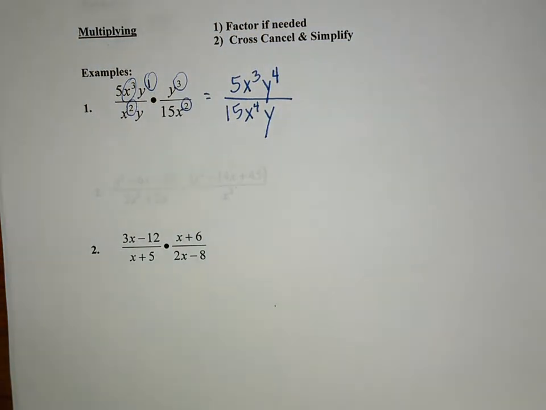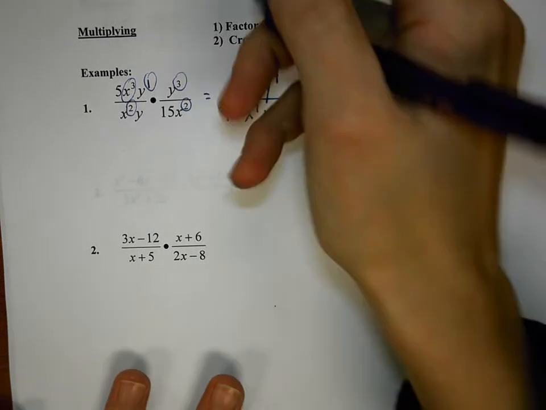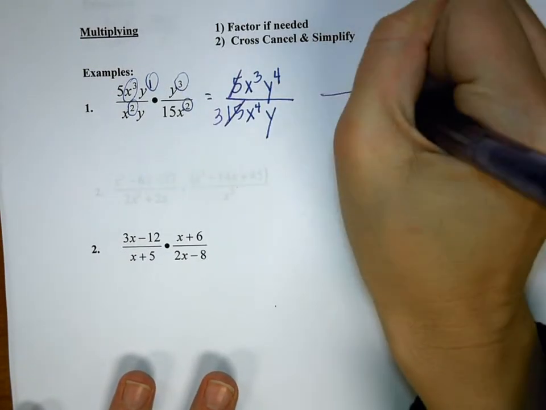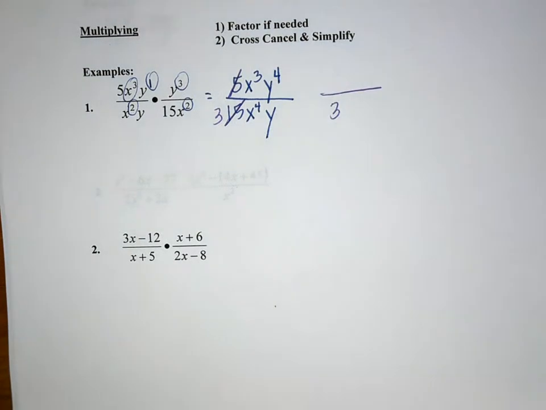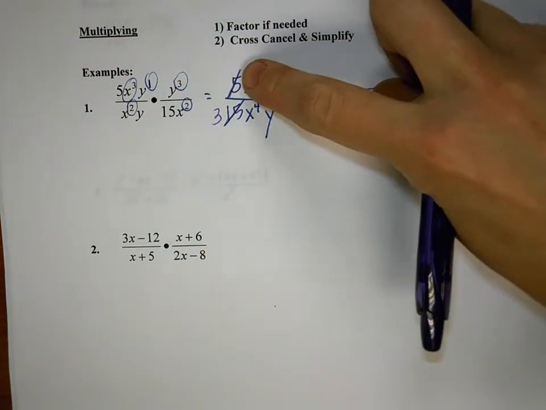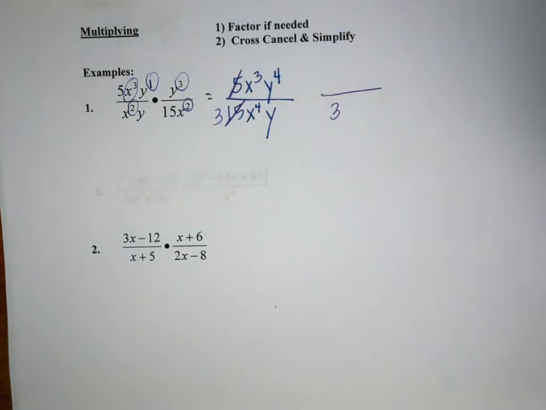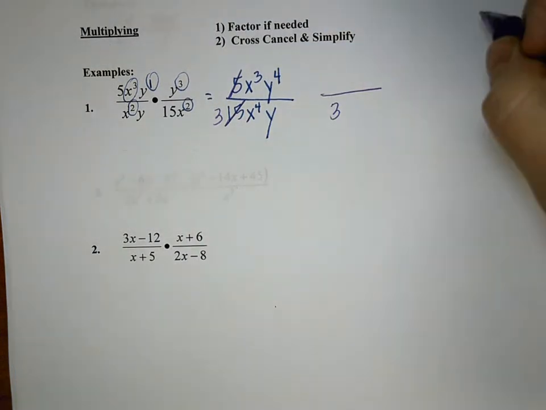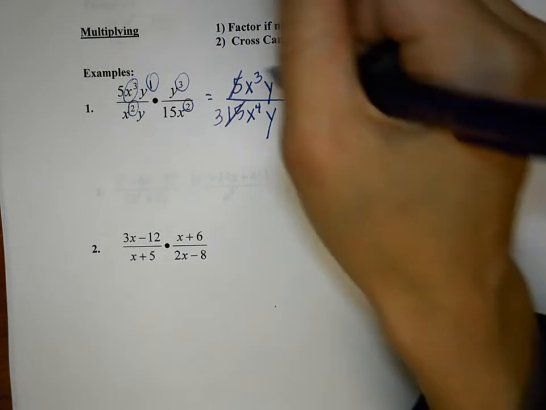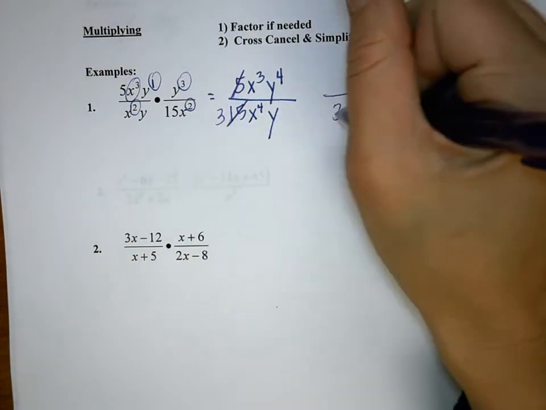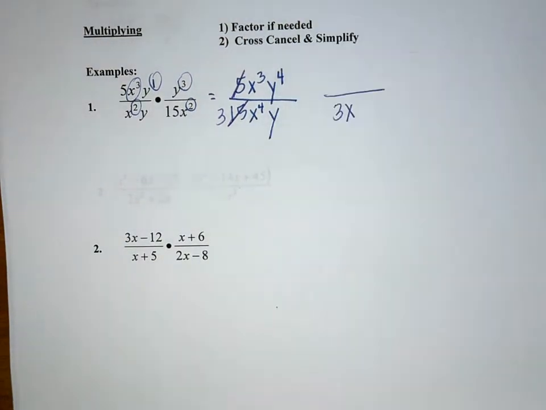Now I would go ahead and reduce, and this will help you so that you don't mess things up. So 5 and 15, 5 goes into 15 3 times. So my denominator down here, I have a 3 right now. With x to the third on top and x to the fourth, remember if it's dividing, you can subtract exponents, and then it stays on the side of the larger exponent. So that means if I subtract 4 minus 3 is 1, so I have 1 left over, but it's on the bottom because my larger one is on the bottom.